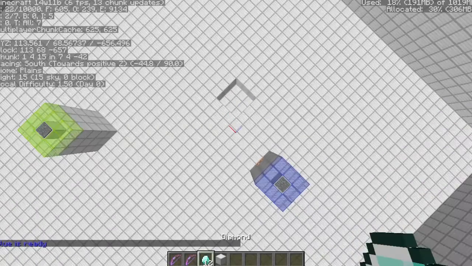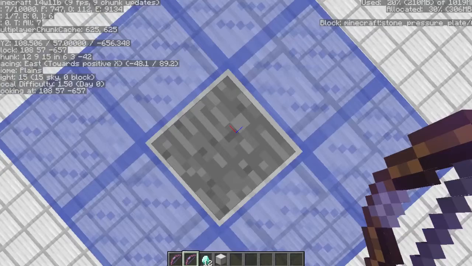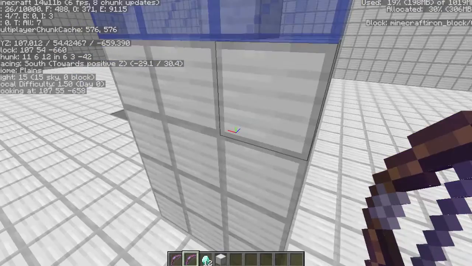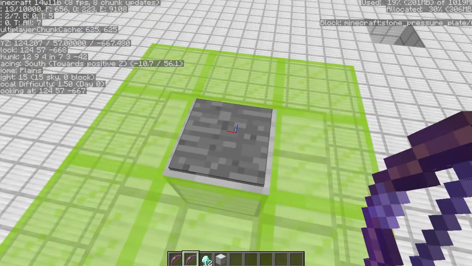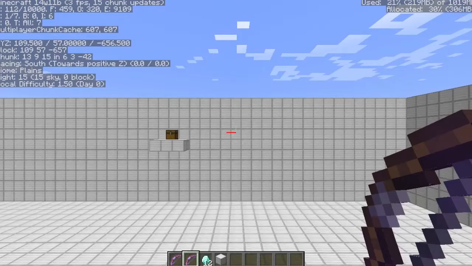So again, blue is ready, and this connection still stays there. This blue didn't change, but this green did, and so it's just going back. And wait, I think the pressure plates are getting laggy. So yeah, I can just go back and forth. Oh, there you go, I can go forth. It's just the pressure plates are getting a little laggy.